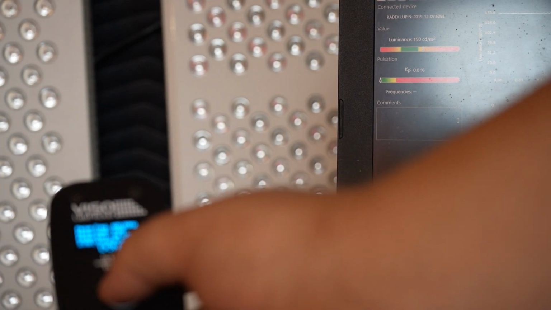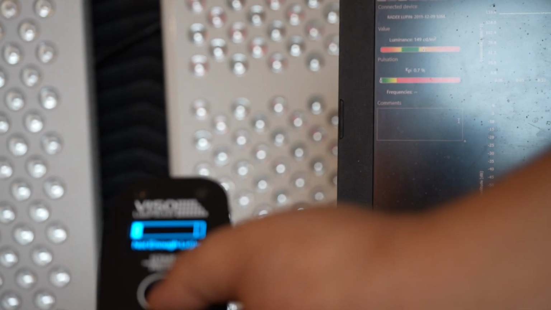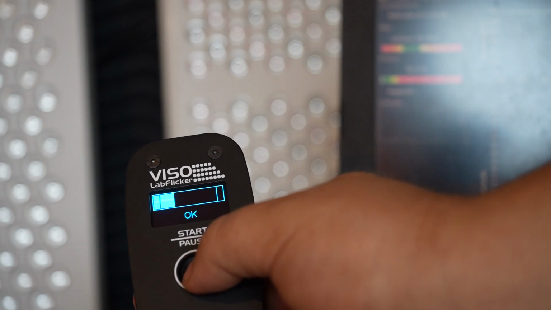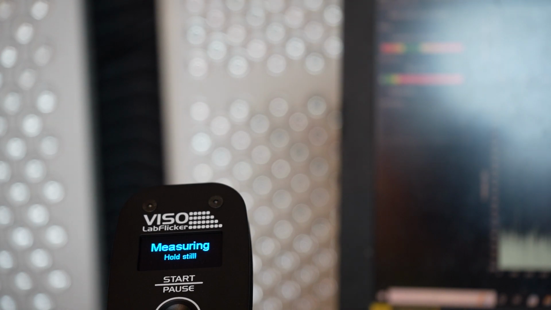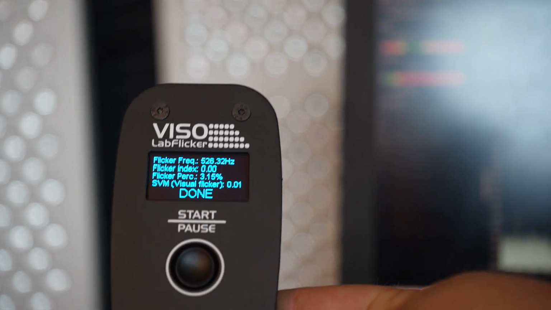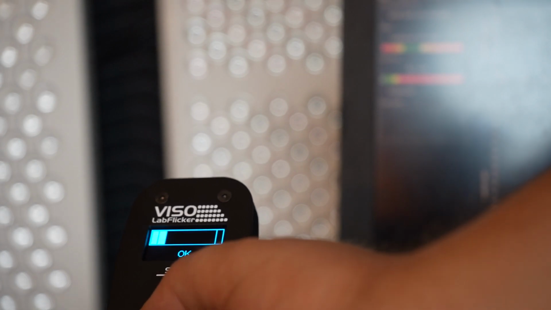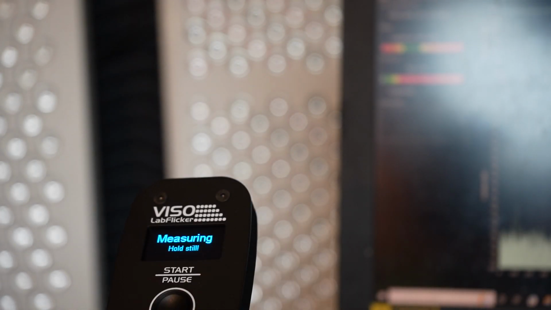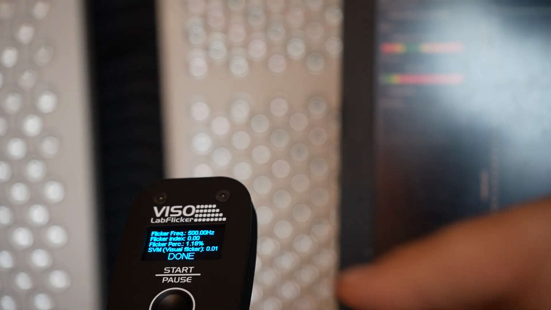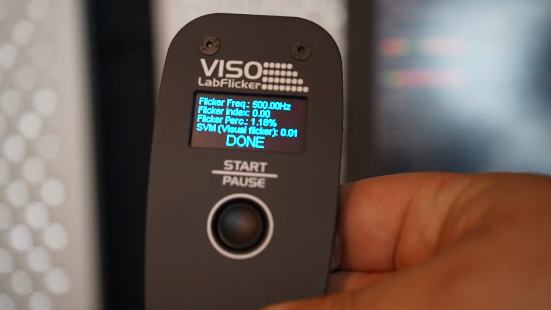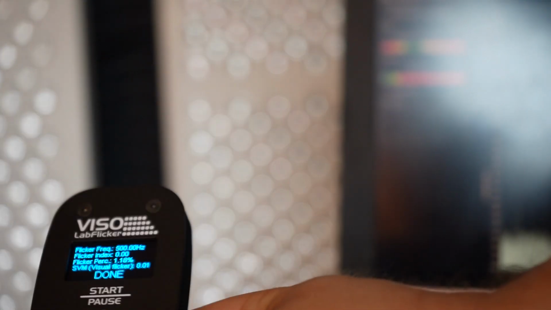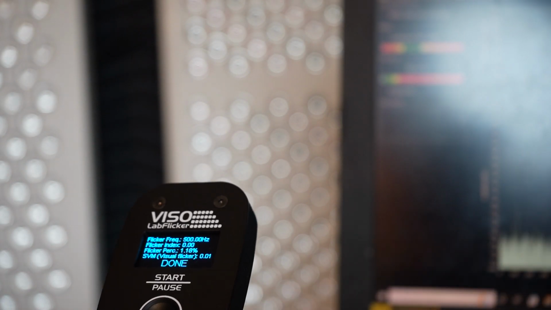Maybe the Radex Lupin is at the end of its useful life here, you know. Maybe it can't do very high frequencies. So this one, actually, yeah, we get a higher frequency. It's saying it's 526. Maybe I'll remeasure in case there's a glitch. Actually, yeah, it says 500 hertz right on the nose. So that means the Radex Lupin cannot measure the higher frequency.